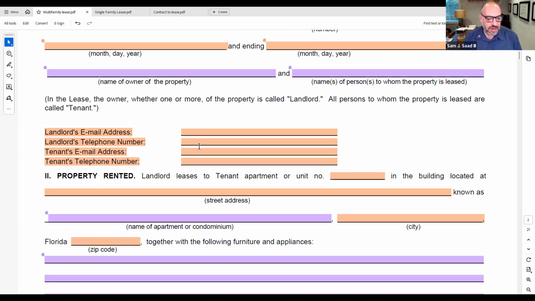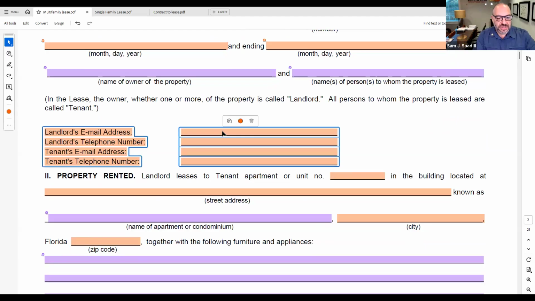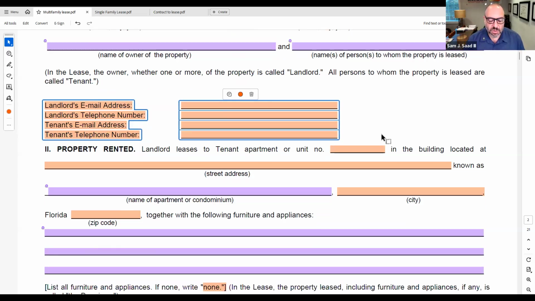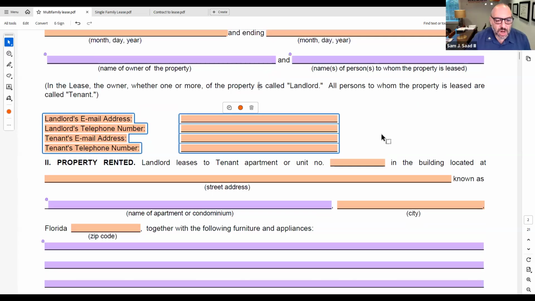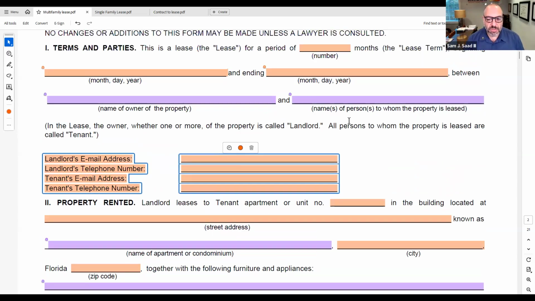Okay, we're going to talk more about electronic delivery of documents, so don't get it confused. Here, in the middle of the page, you're going to put the landlord and tenant's email address and telephone number. But this is not enough information for the parties to use for electronic delivery of notices. And when I get to the statutes at the end, we'll talk about the electronic delivery of notices. That's going to be very important to your customers because they want to send an email. They don't want to do a notice and post on the door. Unfortunately, that's what you're going to have to do if you're not careful. All right, so this is the parties and the term of the lease.